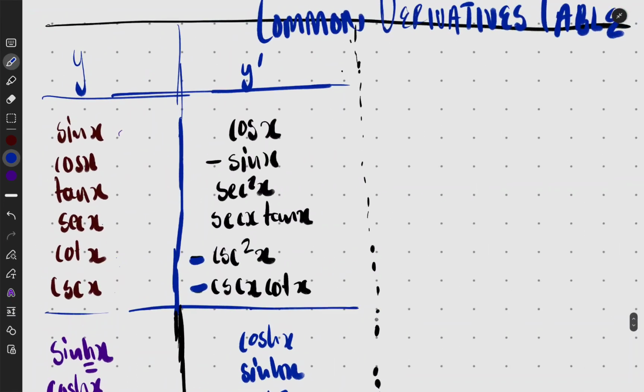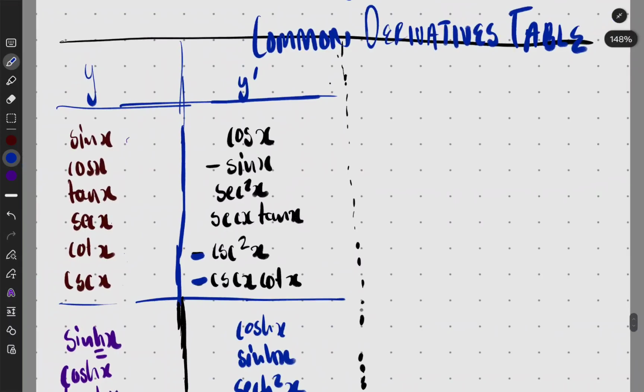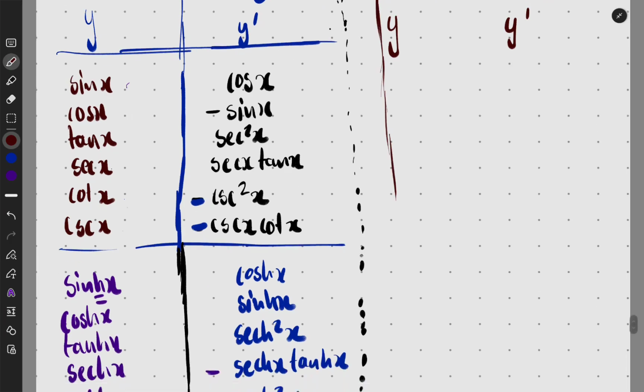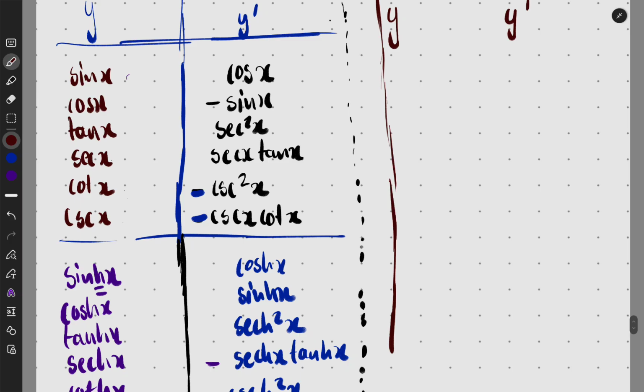Are we done? No. Let's put the part 2 of our table and then we are done. This part 2 is not going to be long. So we've done trig and hyperbolic trig. I'm doing it all at once because this is you as well in the exam. So I need you to know that you can do it. If I can do it, then you can, okay? I'm just doing it off head. So why can't you?